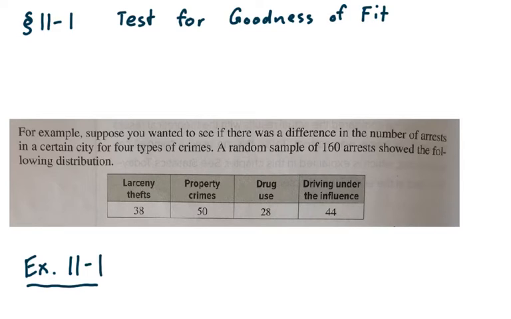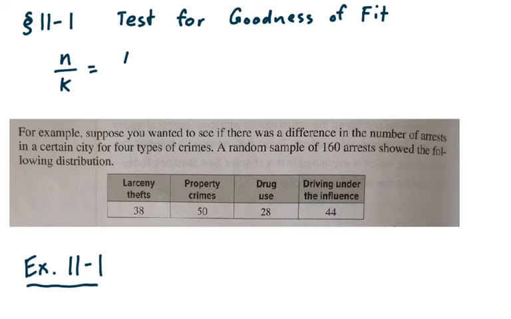And if we want to say that there's a difference between these categories, then we're simply going to be assuming that each of these categories has the same number, and that is the frequency distribution that we are expecting. For this particular question, we're trying to determine if there's any difference between these. So the expected frequency distribution that we have in mind is that there's no difference, that all of the expected frequencies are the same. And so in order to come up with the expected frequencies, we're going to take the total number of pieces of data in the sample and divide by the number of categories that we have.